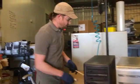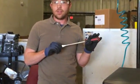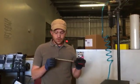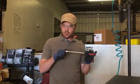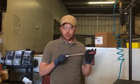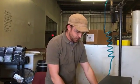Next tool we use, flathead screwdriver. There aren't a lot of flathead screws in the computer. But we use this primarily as a prying tool, and we'll talk more about the safety of that when I get an example to show you once we have one of these computers open. But we'll get back to this.